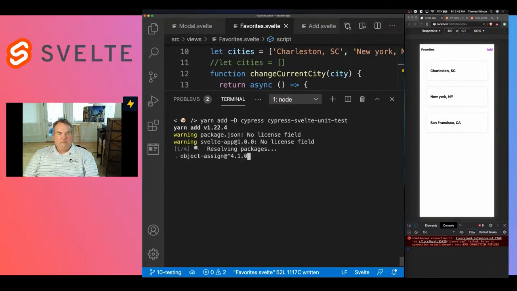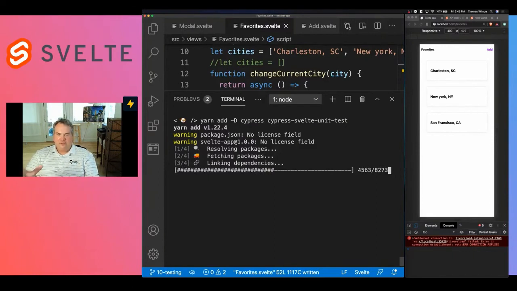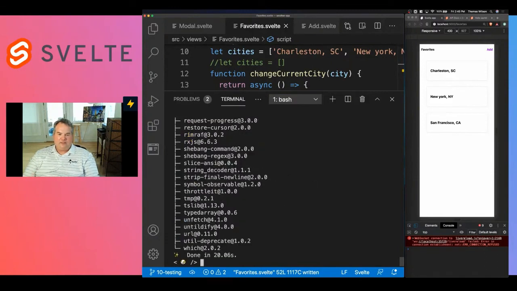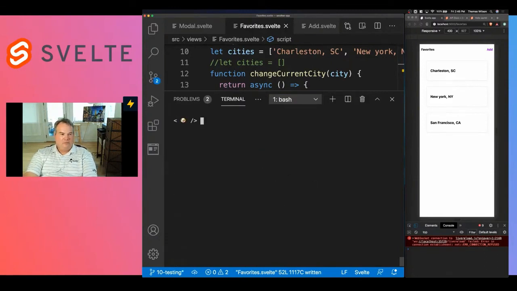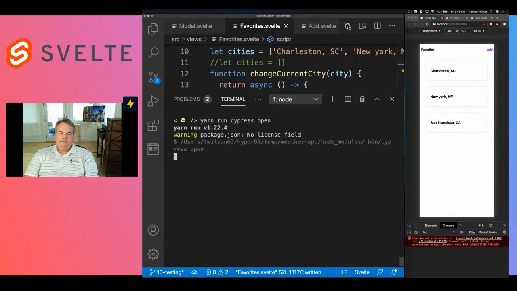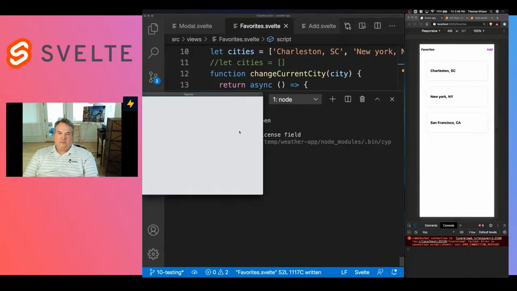And then what we're going to do is initialize our project by running the Cypress application. It's going to create a Cypress folder for us, and it's going to add some integration tests, but really just set up our project to be Cypress ready. So we're going to do yarn run cypress open, and you may not be able to see that Cypress screen open on my screen, but once it opens, it'll come up with a dialog.